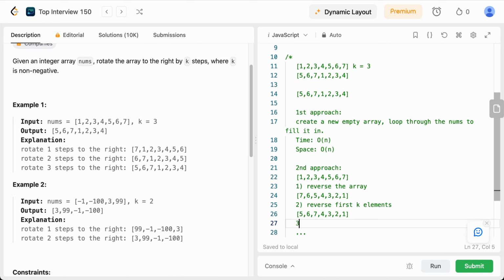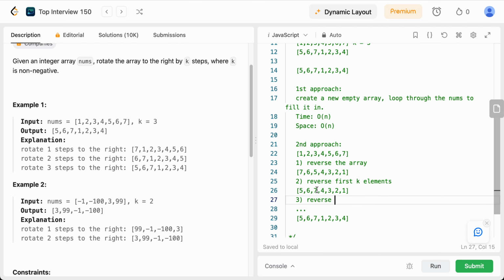And as you have already guessed, at the third step we reverse all the remaining elements, like elements starting from k, because we should start from this index 4.